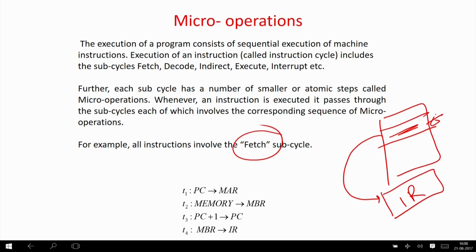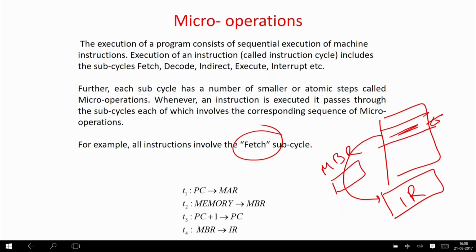there. It will send it to the instruction, but not directly basically, as you already know that there is something called memory buffer register. So, memory will give the data from this location to the memory buffer register. Memory buffer register will send it to the instruction register, and you have to increment the PC. So, these are some of the micro stage operations which are required to do it.